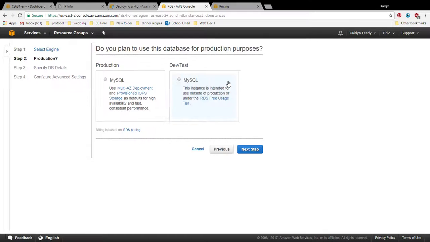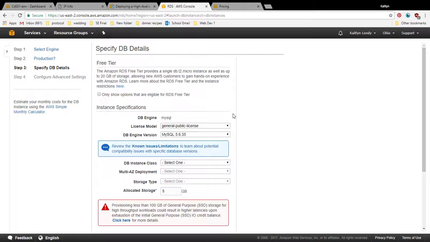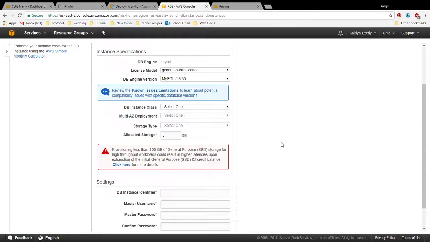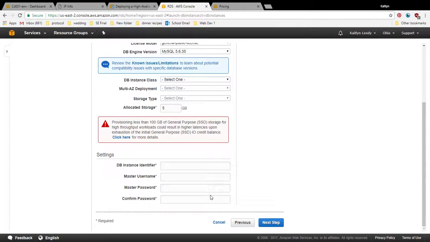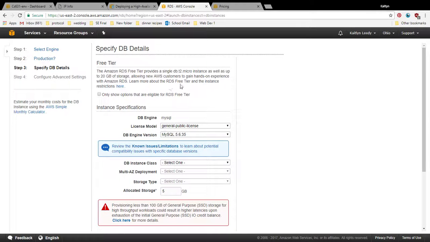I chose MySQL for this project. And then in steps 3 and 4, you can specify the details. This is where I set it to public. I created the username, password, and the next step will have you configure the more advanced settings of the instance, but this is about as far as I will go for instance creation just for the sake of time.